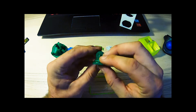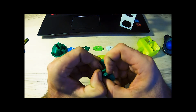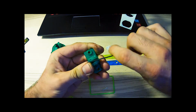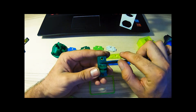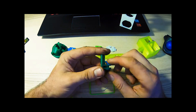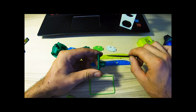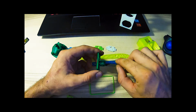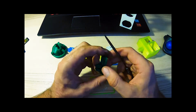But I can tell you why, because you're prying on the layer line. So you're prying this apart like this. You're taking this and prying it this way. And it just snapped off because the layer lines are the weakest point in a 3D print. So if this was printed this way, where the layer lines go this way, and this would have been one continuous loop with some support this way, it probably wouldn't have broke trying to get the support out. Probably, I don't know, I didn't test it.